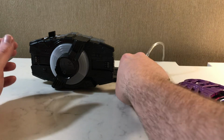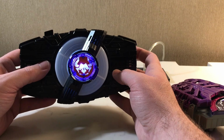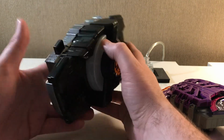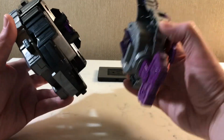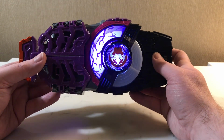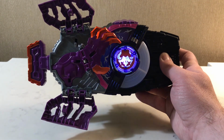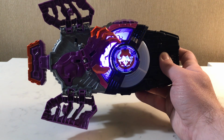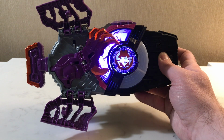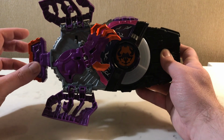So let's go ahead. We will pop in the core ID for Buffa. So again, it just says entry, and then we will pop on the zombie rise buckle. I really like those sounds at the end. They're kind of gross, but hilarious.